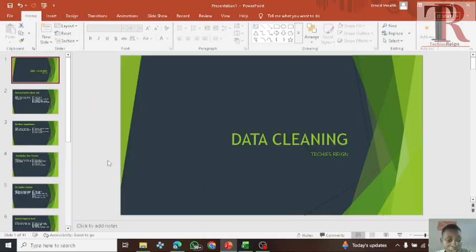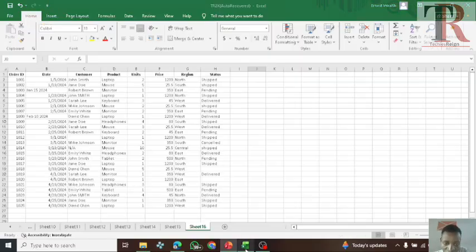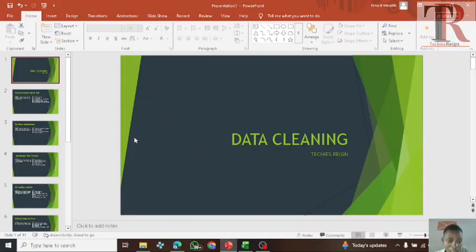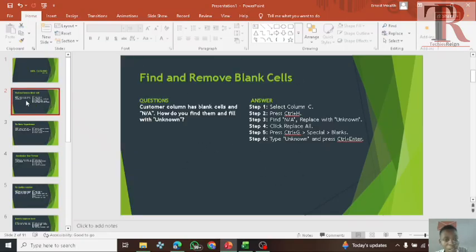Now, what is data cleaning? Data cleaning is simply arranging and sorting of data into a readable format. It is arranging data just for the client, the user, the reader to be able to understand it better. As you can see here, this is a data set. It is grouped but not fully sorted. We'll be answering questions using this data set, and by the time we are done, we'll get a little bit more proficient.